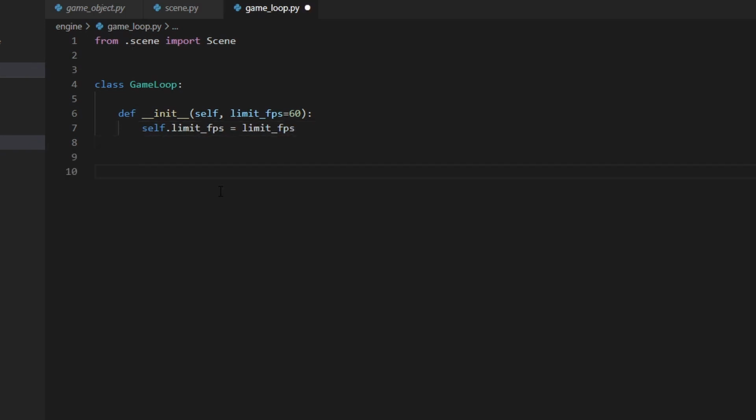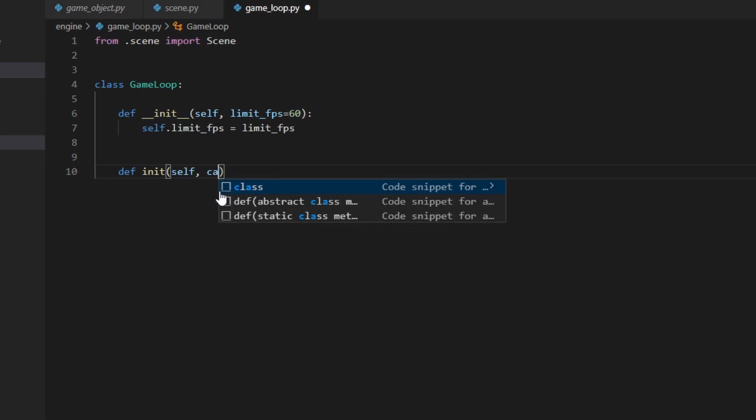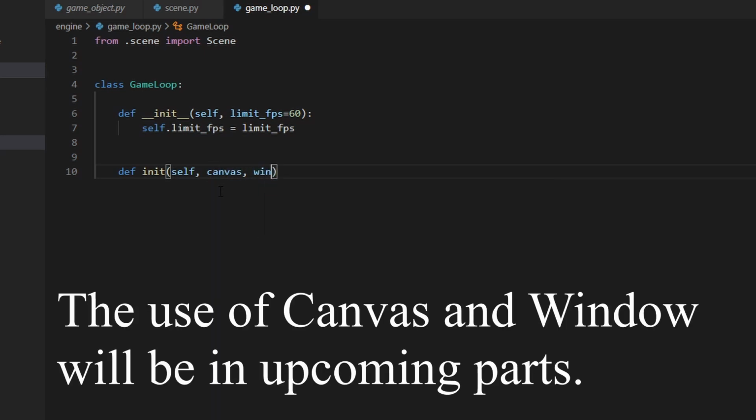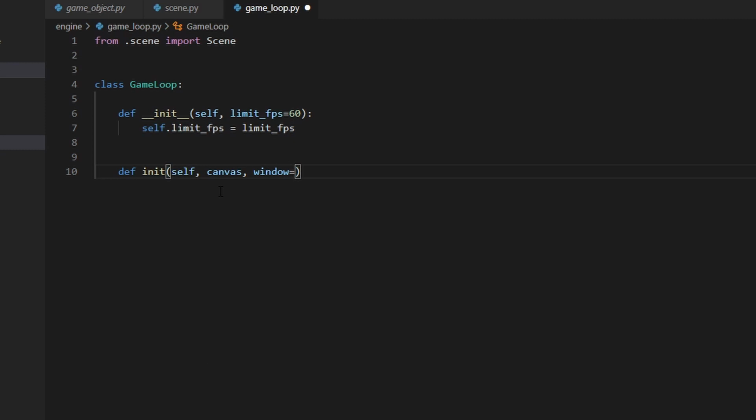So after defining the constructor, I am thinking of defining an init method for initializing this loop. So it will hold a canvas and a window. Initially I was thinking of just defining a terminal for accessing the terminal, and then we would be done with it.